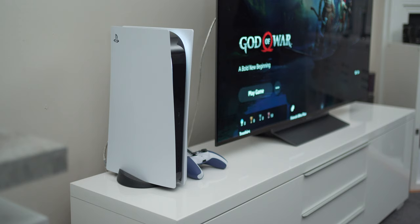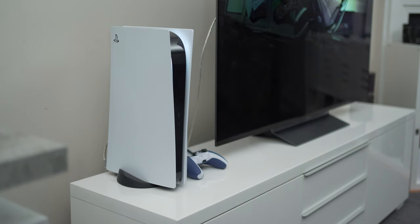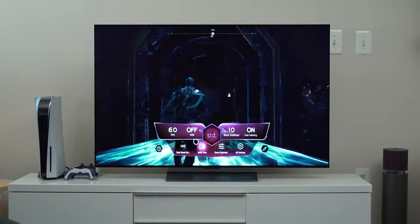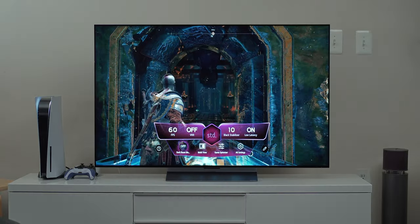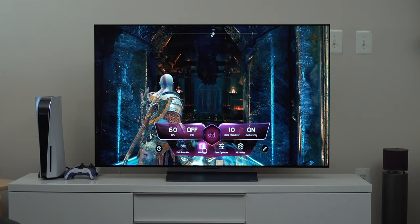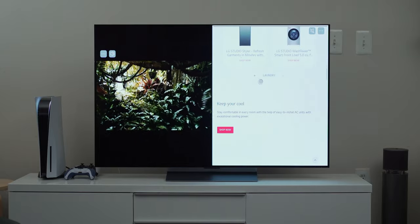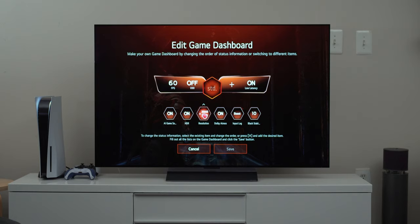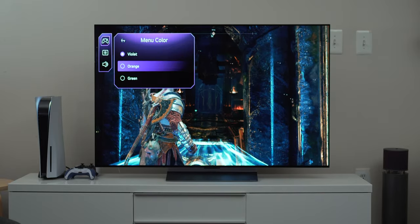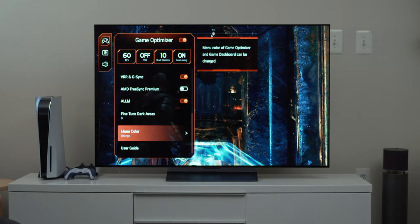Gaming on this TV has been a great experience. When a console or PC is connected, it will automatically recognize it and turn on Game Optimizer. This is where you can keep track of your FPS, toggle VRR, G-Sync, and AMD FreeSync Premium. You can also turn on Auto Low Latency mode, cycle through Dark Room mode. You can even have a multi-view window going on if you want. And you can, of course, customize the hub to have your preferred settings be displayed, as well as pick from three different color schemes. Now, here are some gameplay footages played on the PlayStation 5.